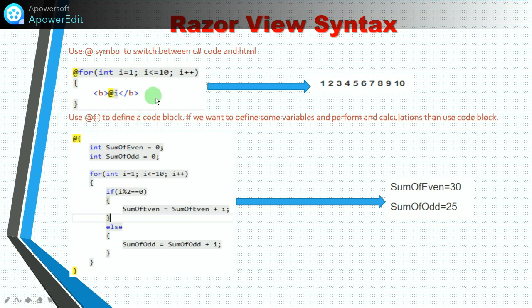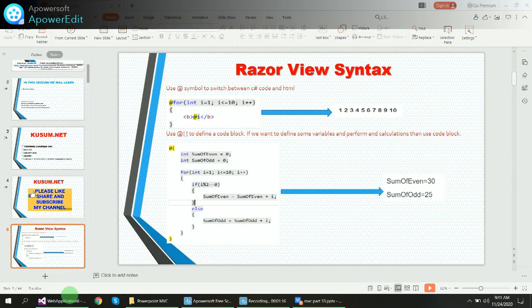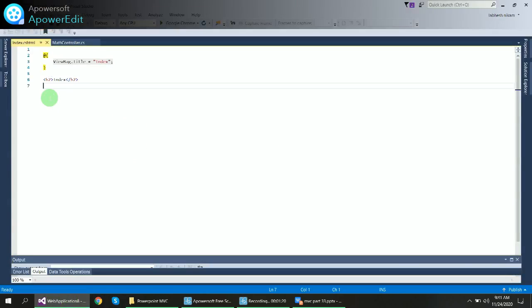This is the example of printing 1 to 10, and inside of that I have made the connection from C# to the HTML using the @ symbol. Okay, so let's click to Visual Studio and check it. I will write the code to print the 1 to 10 numbers: for integer i equal to 1, i less than or equal to 10, i plus plus. This is my C# code, and I want to print 1 to 10 numbers.